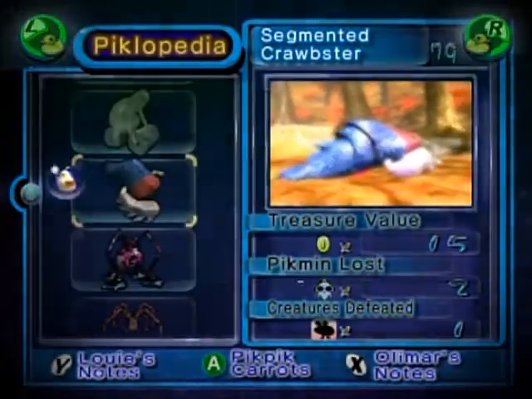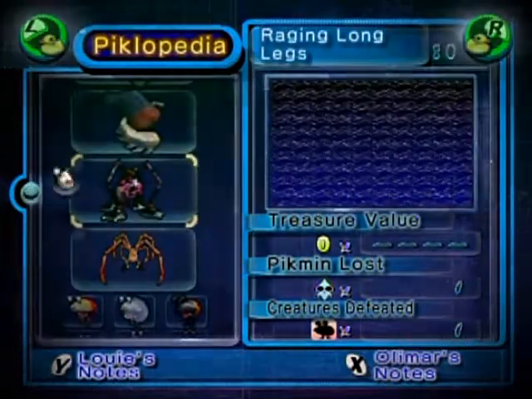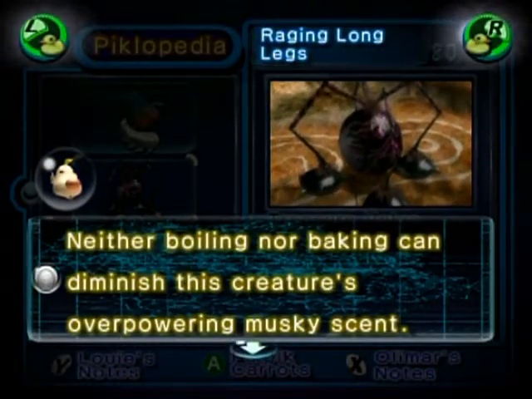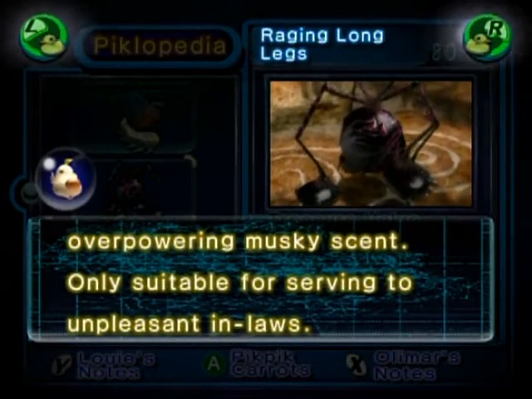No joke. Let's see. I guess I'll do these last two. Neither boiling nor baking can diminish this creature's overpowering musky scent, only suitable for serving to unpleasant in-laws.